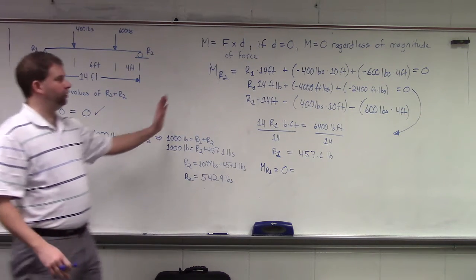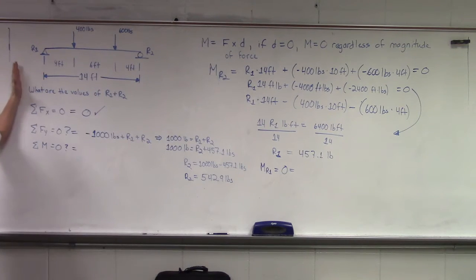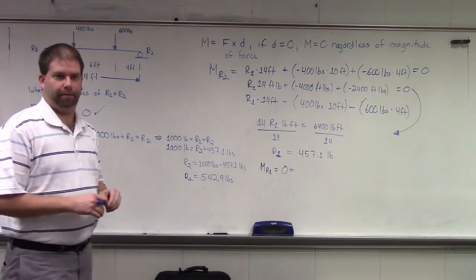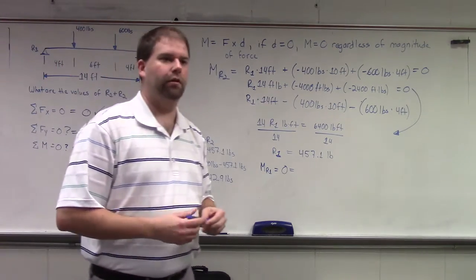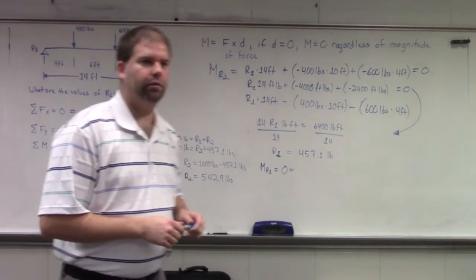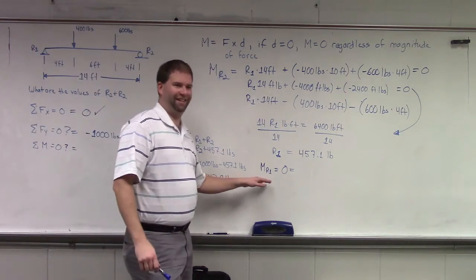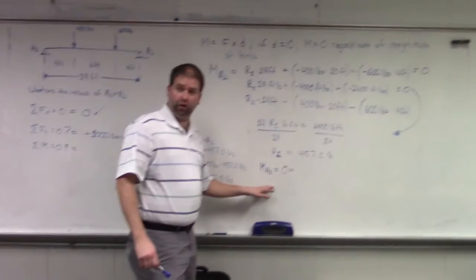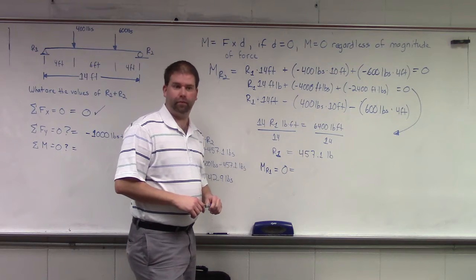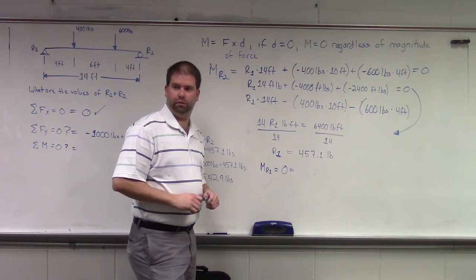I wouldn't expect that you have to solve the moments on both sides of the bridge. Yeah, that's where I was confused, because we found one and we're assuming for the other, so we weren't really proving the sum of the moments equals 0. That's where I was getting confused. Do you want to look at it to see that it works? No, I get it. I didn't know we were making that assumption.